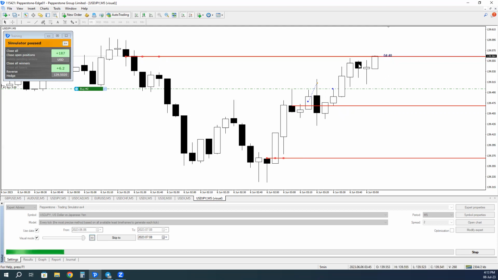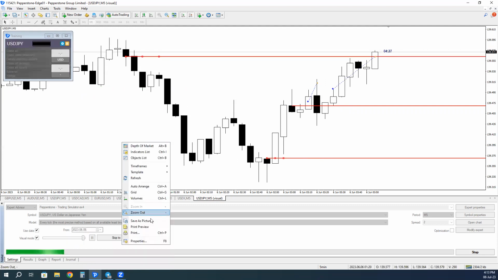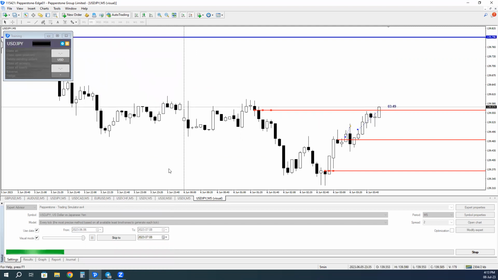The reason I say that is because if you look at the structure now, when that was coming down, everybody was going, oh, this is looking so great. That's designed to get you out of the position. Really, you've got to clear that candle for you to be uncertain about where things are going. So look, 6 pips, I'd probably take that. Happy days. Let's zoom out a bit and let's see what's going to transpire from here.